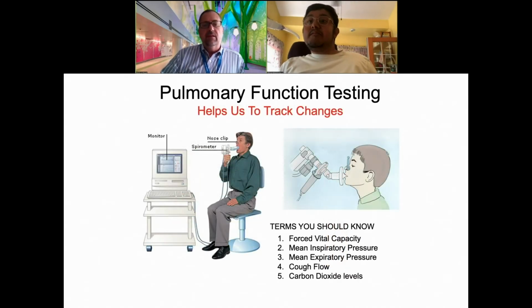We talked a little bit about pulmonary function tests, and we definitely do this as much as we can. And we're looking at different numbers to help us measure how strong these muscles are of taking that breath in and taking that breath out. And we also use our pulmonary function testing to do a measurement called a cough flow, which helps us to determine how strong your cough is and how strong that cough is able to clear secretions. And that number gives us a little bit more information about, say you have to go to surgery and the anesthesiologist has to help you go to sleep. It does give us some information about how safe that is and what kind of precautions we need to take. Next slide.